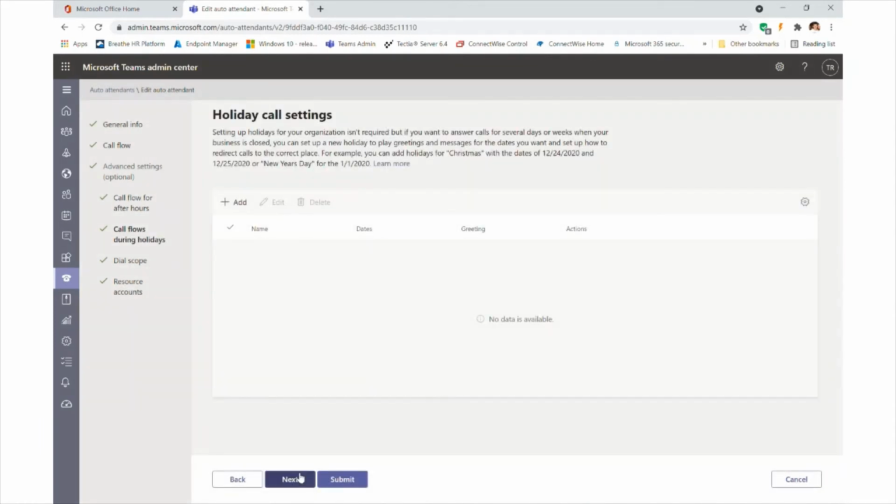Actually, sorry, we've got the holiday settings as well. So obviously, if you know what the holidays are for your business for the full year ahead, you can go in here, define them, and define how you want the phone system to behave. Similar thing again, you define the dates when you want it to behave differently, and then you tell it how you want to handle the calls and what messages you want to play, because you might have a different message for different holidays throughout the year. So you can define all of those in this section here.